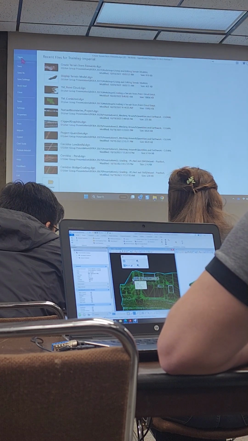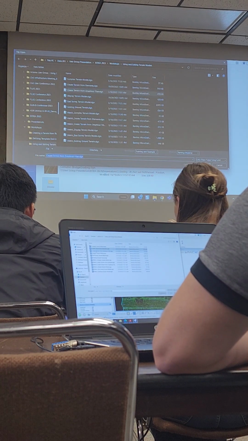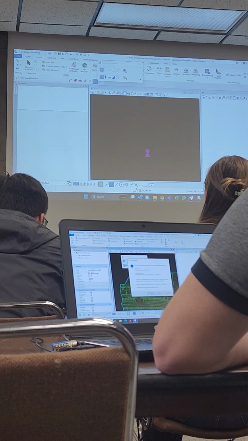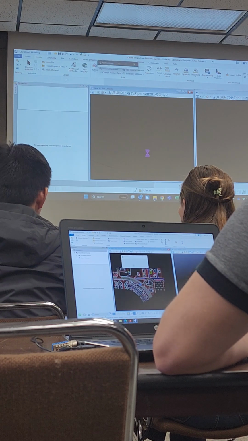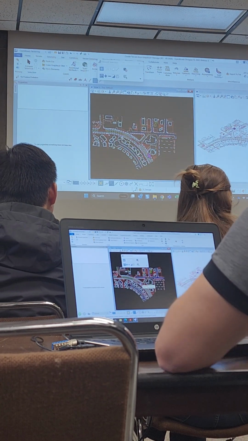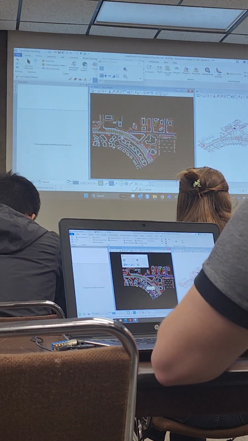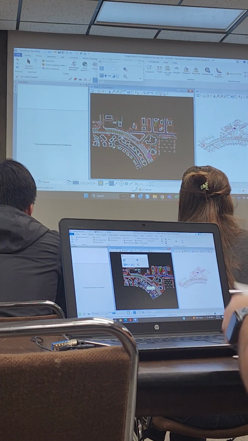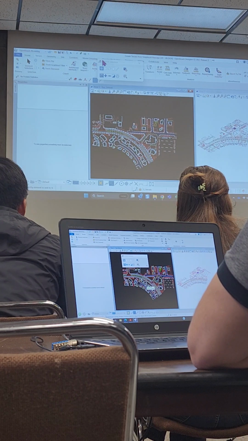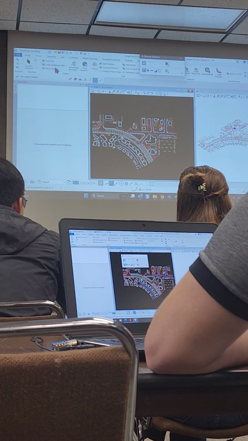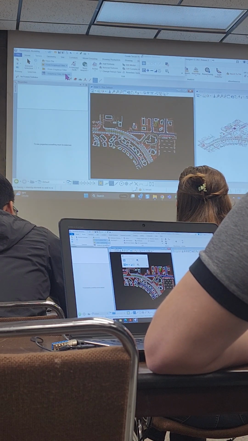All right, so go ahead and change files, and we're going to go into our Create Terrain from Graphical Filter. We're going to have the same data set, but now we're going to use a filter to go in and create the terrain model a little bit more efficiently. Once you're in the file, you're going to go into your terrain tab again, but this time you're going to use the drop-down arrow next to From Graphical Filter, and then you're going to open up the Filter Manager first.